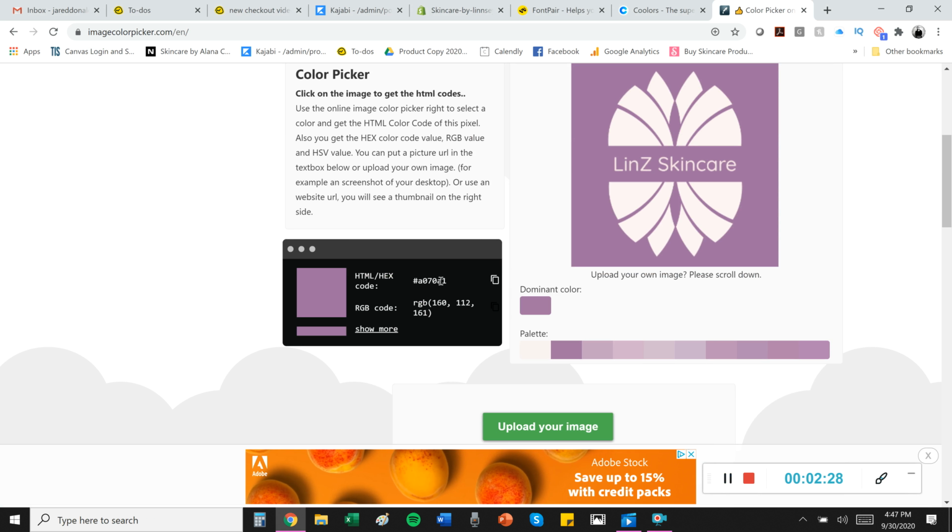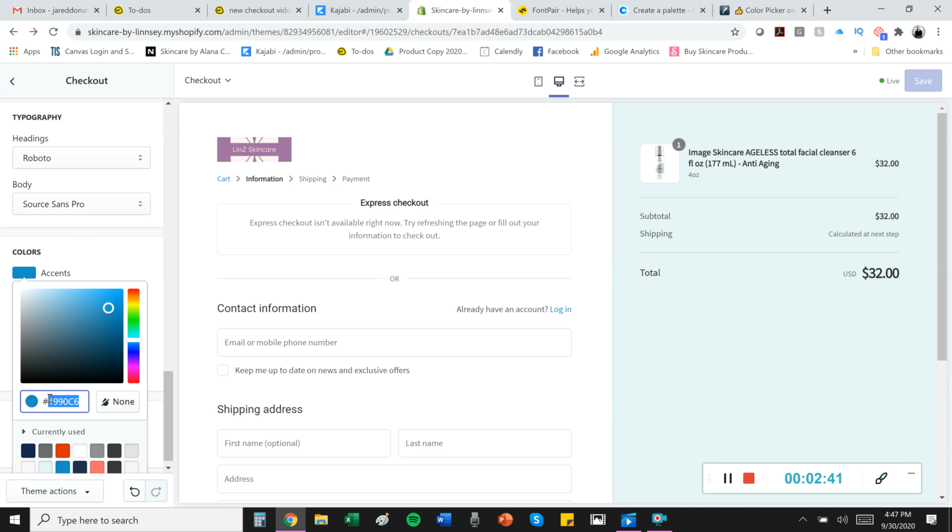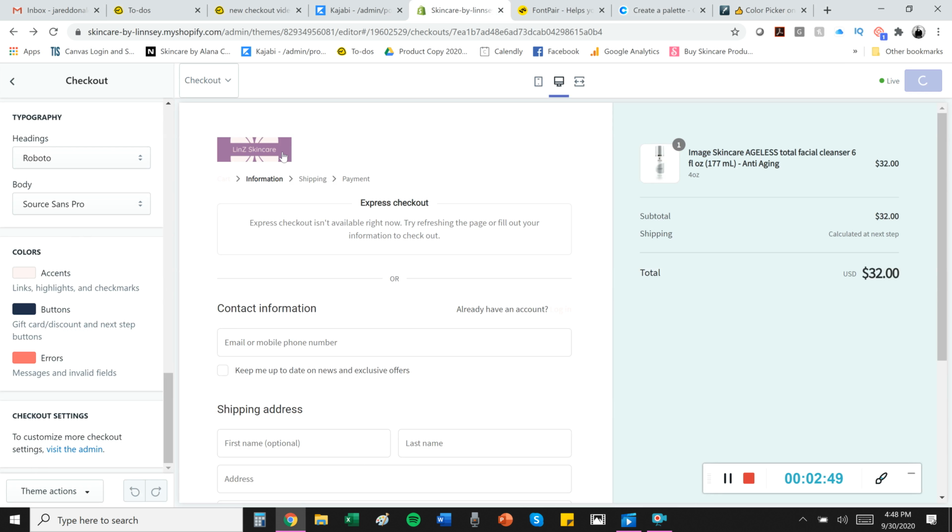It gives me the hex code for the dark purple color, and it also gives me the hex code for the light color. Why this is so great is you can actually take this hex code and go over here and put it in right here if you wanted to, right? So I just went ahead and did that just for giggles. So now you can see my accents are actually the color that is on brand.